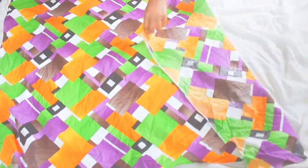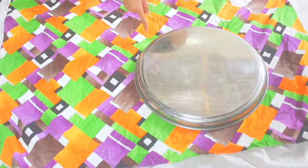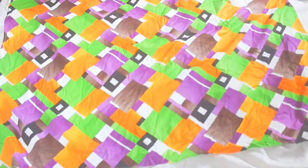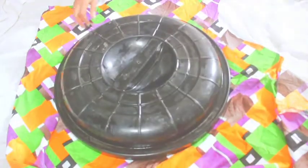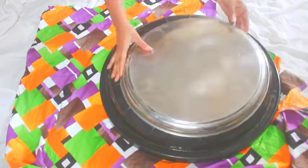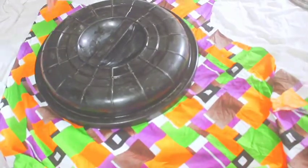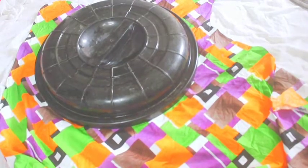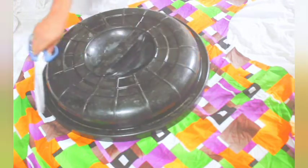What you do first is look for a round item that is big enough for you. At first I wanted to use one item but discovered it's not as big as I want, so I kept looking and found this one, which is bigger. That's why I use this to trace out the size — so you can get something bigger, just go around and check if you have something with this circumference.